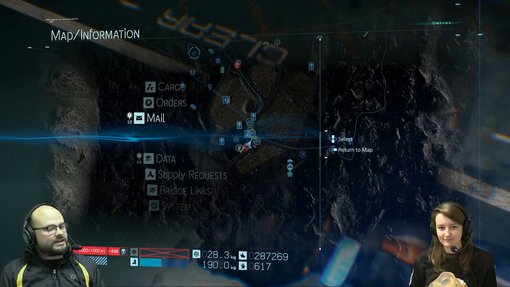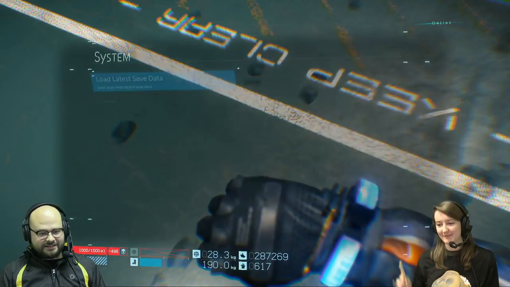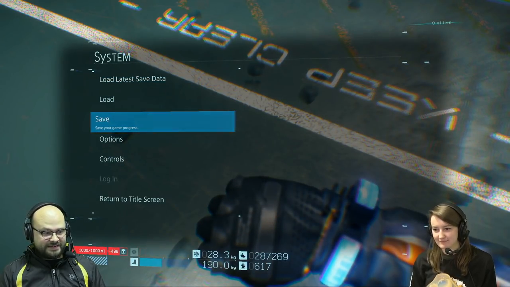What am I even doing? I've forgotten what I'm even doing. You're going to do the zip wire in the mountains. I'm going to save it first. That's it. And then I'm going to go and kill a mule and see what happens.